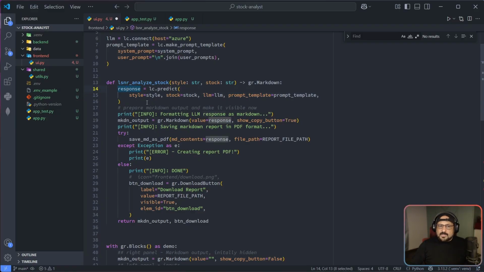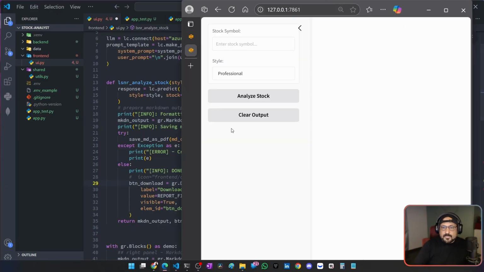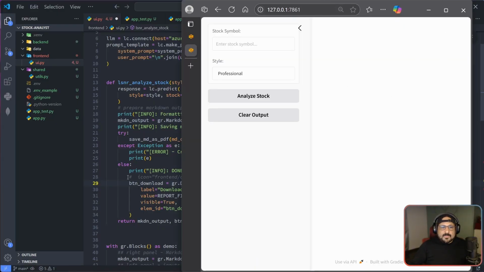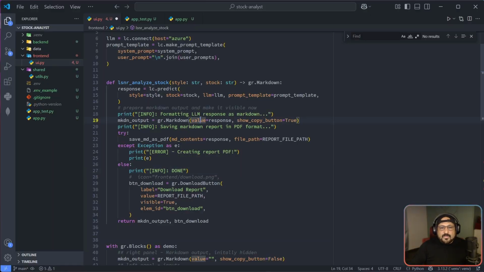It will return the response in markdown format. Then what we are doing here is populating the markdown which we created on the right side to the sidebar. So this area here is a markdown element. We are setting the value to the response which we received from the LLM, and we are making the show copy button true so that you can copy the content.